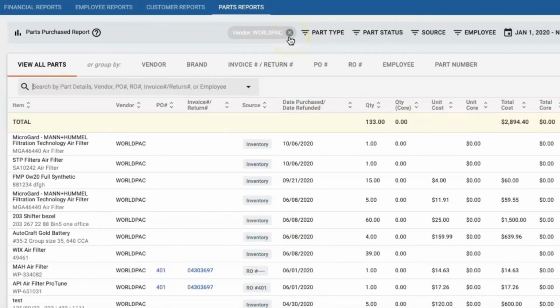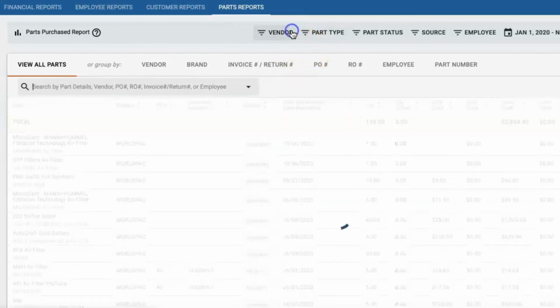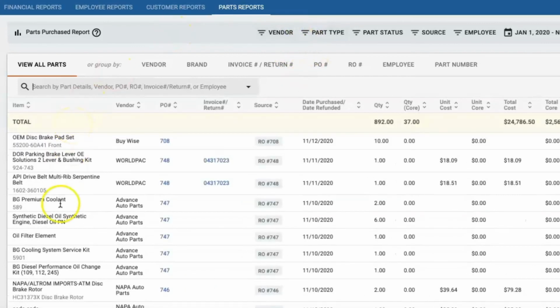Just keep in mind, you want to make sure the data is actually accurate in this report. You want to make sure you have a purchase order for all your parts, because if half your parts don't have a purchase order, then half your parts aren't going to be in this report. So in order to make sure this report is powerful and beneficial to you, please keep in mind you want to always add an order to your parts.